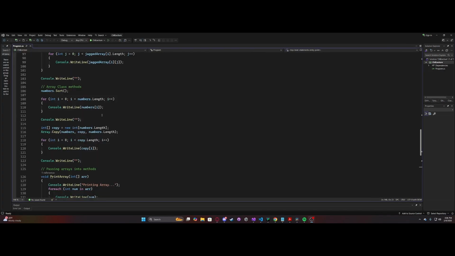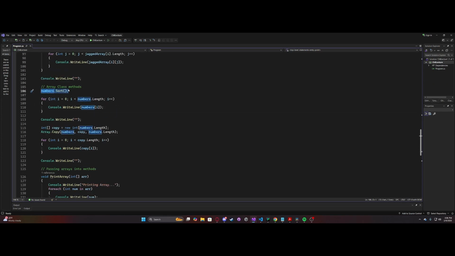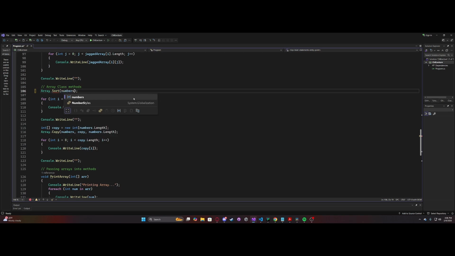Hello class, it is me from the future tagging in for a second here. Sorry, when I was writing this, I wrote this very fast and I even had it correct inside of my slides, but I didn't have it correct in the Visual Studio file. I'm actually not positive why this line of code didn't cause an issue because you're actually not supposed to be able to do this with arrays, right? So what you're supposed to do with the sort method is call Array.Sort. And then you would pass in the array you want sorted. In our case, it would be numbers.